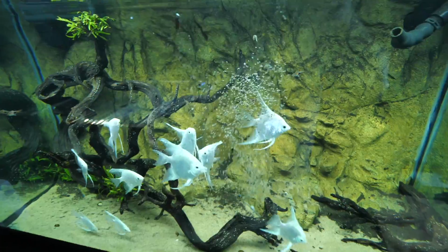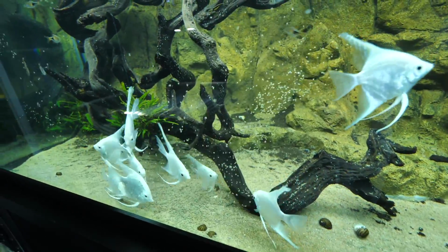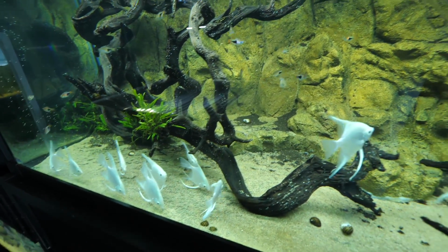I know that I can make my own food. I've done that in the past. I've fed fish exclusively that, especially when I was breeding discus. I had success breeding the fry or raising the fry because I had my own do-it-yourself foods. But to have so many different foods for so many different sizes of fish and having so many different sorts of nutritional requirements makes that extremely difficult to do.